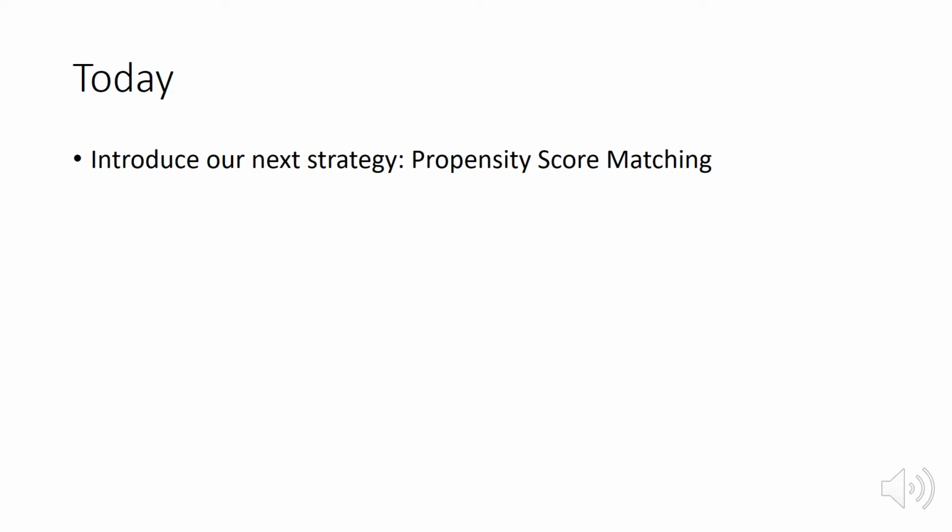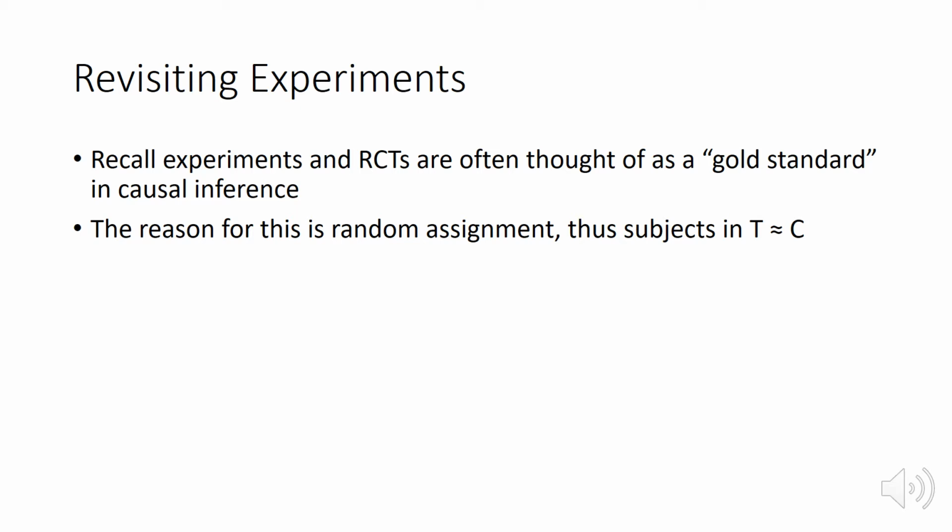To think about that, it's helpful to think about our first identification strategy. Experiments. Remember that with experiments, we often thought we were using what's known as a gold standard in sciences. And it's because, fast forwarding to instrumentation, we have this ideal instrument when we experiment, randomization. With our random assignment in experiments, we can be reasonably convinced that the treatment group looks like the control group. We saw this with the polio vaccine. We've seen it with other experiments.